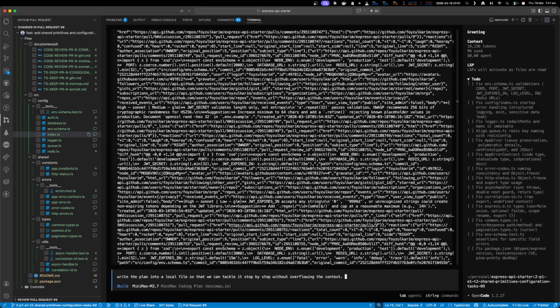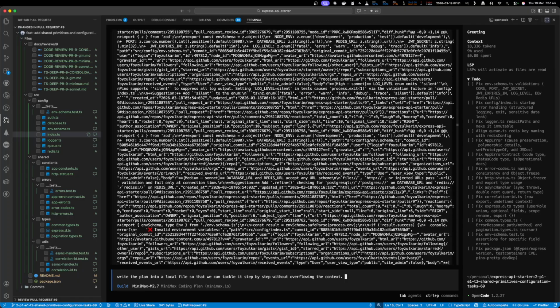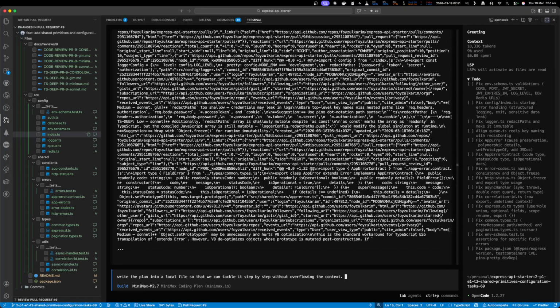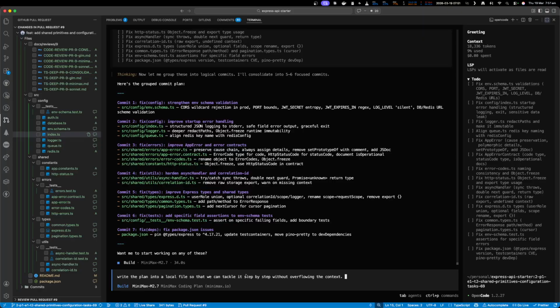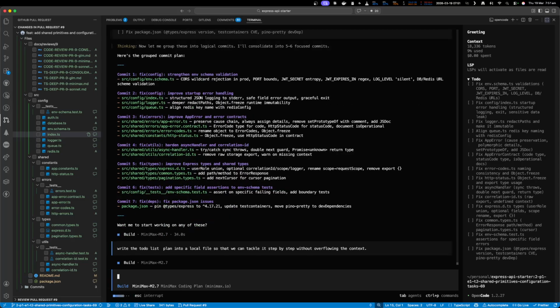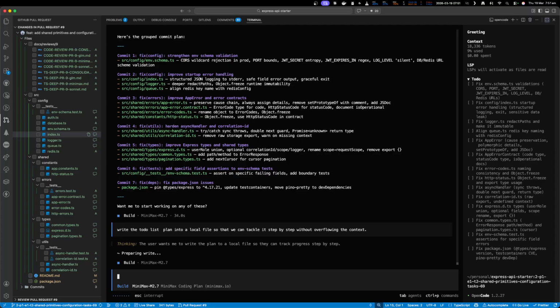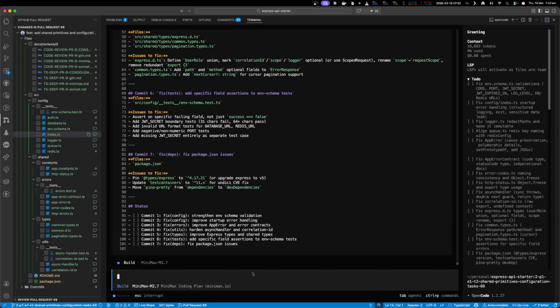In fact, if you see at the right over here, it already created the to do. Okay, so what I'll say, write the to do list plan into local. Now it's good. And then I'll do some interesting tweaks, like spinning up multiple agents and stuff.